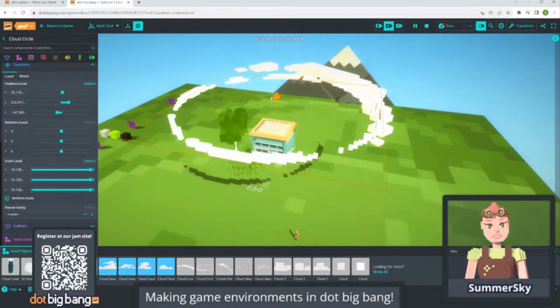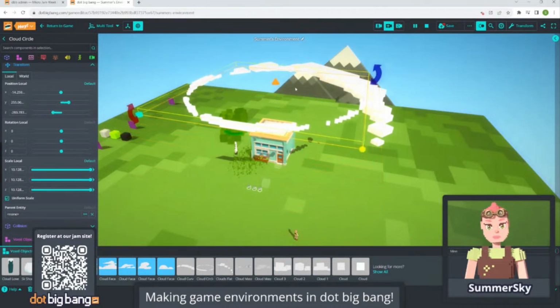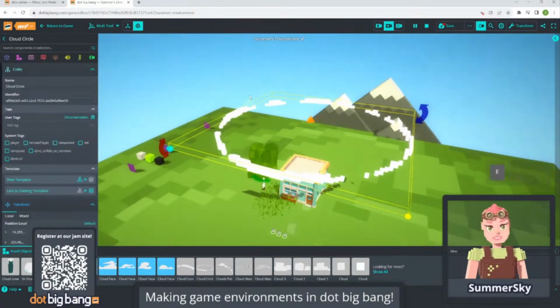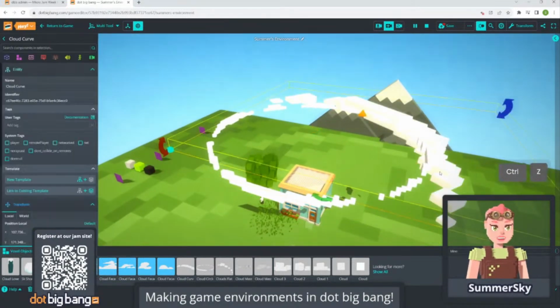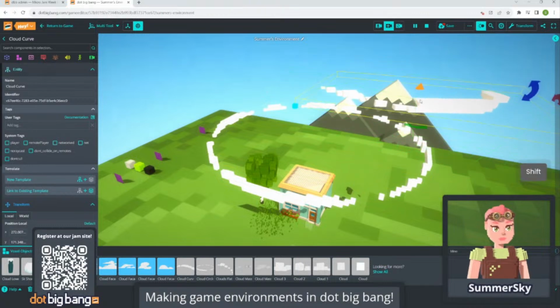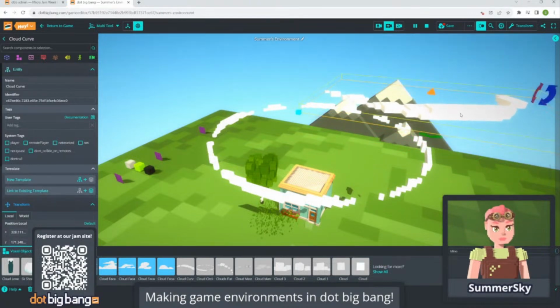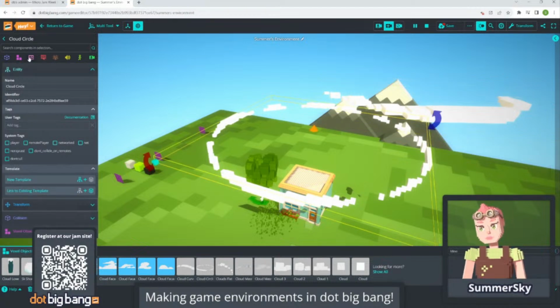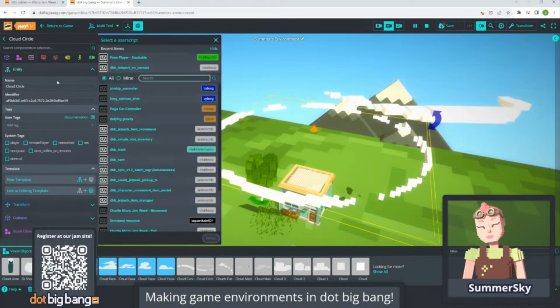This little cloud circle object I made. I don't remember when. Add a little bit of a spin on this.